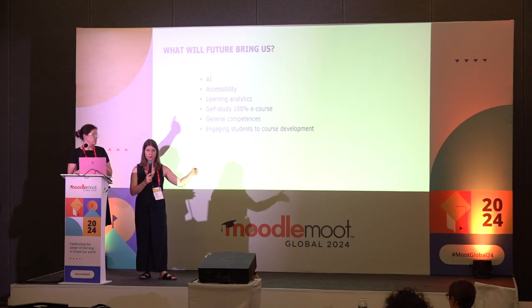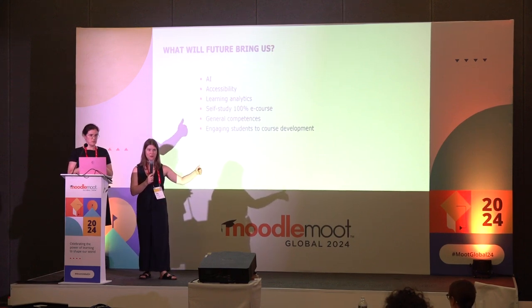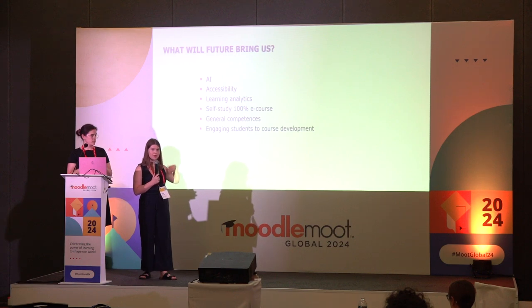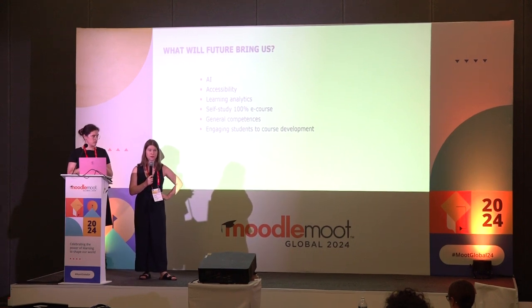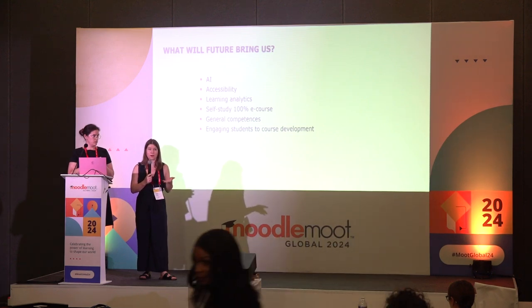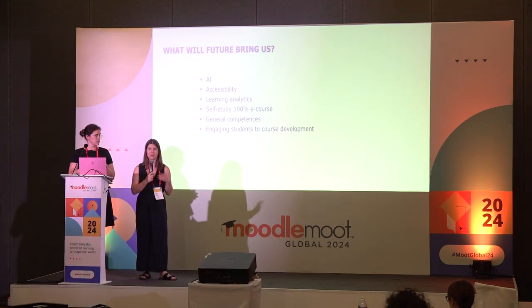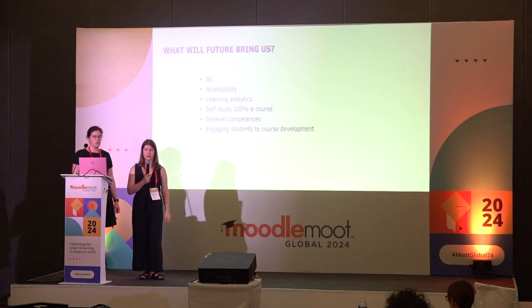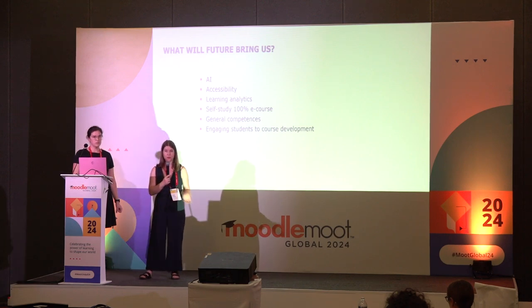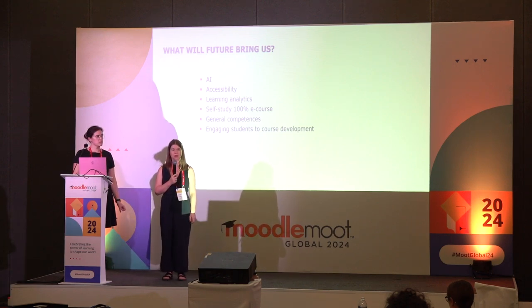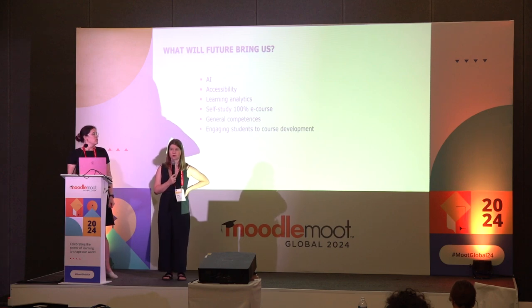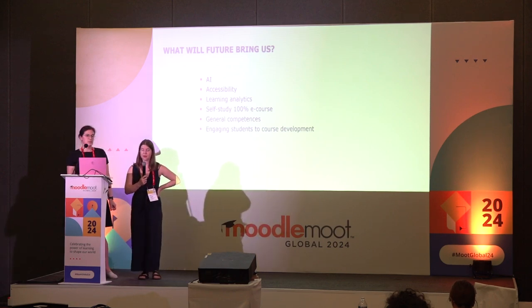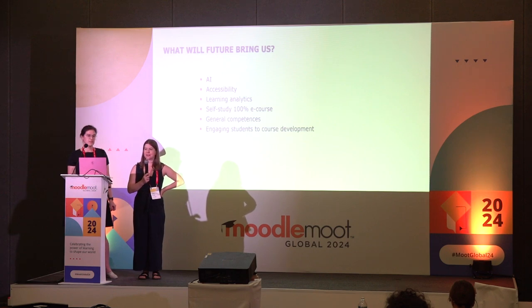Then we had thought about making this a 100% e-course. We know that we have funding until next year, so this is what I personally want to do. I want to make that course self-paced, so it's a 100% e-course, and then if we're not having the funding, they're still able to study and get automatic feedback. Right now the course has been developed in a way that we do it together. Like all the assignments, we are guiding them, we're doing everything together. It's just a course where they see their progress. That's it. But to make it totally self-study, we have to make changes.